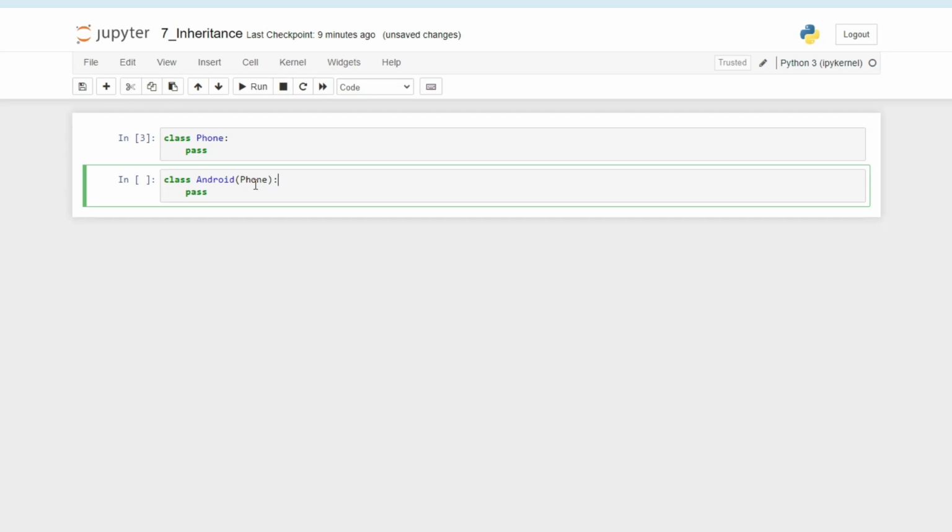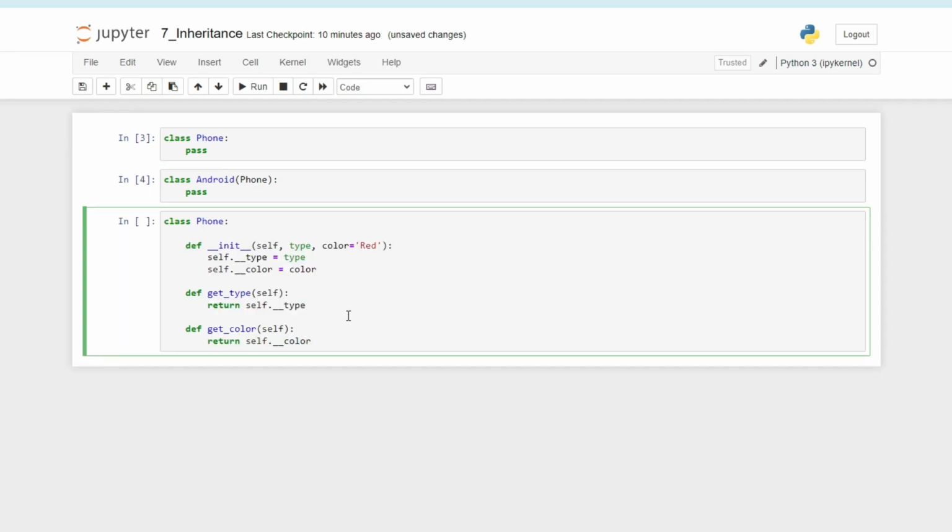The format explicitly shows that this class is a subclass or a derived class, and it creates a relationship with the phone class. This relationship allows the Android class to inherit existing attributes and methods from the phone class, and it showcases the power and flexibility of inheritance in Python. Here I predefined the phone class by introducing an init method.